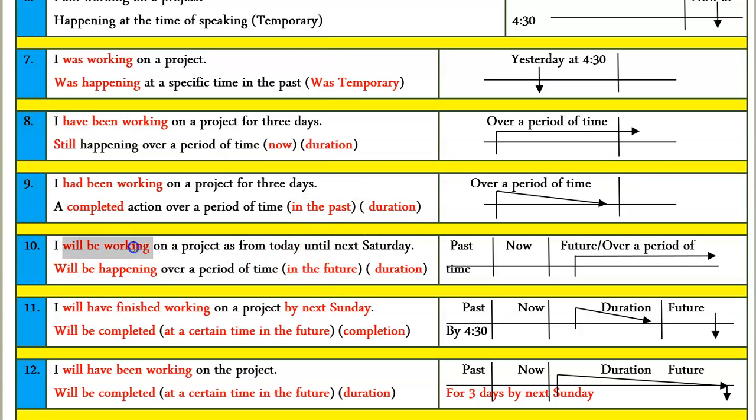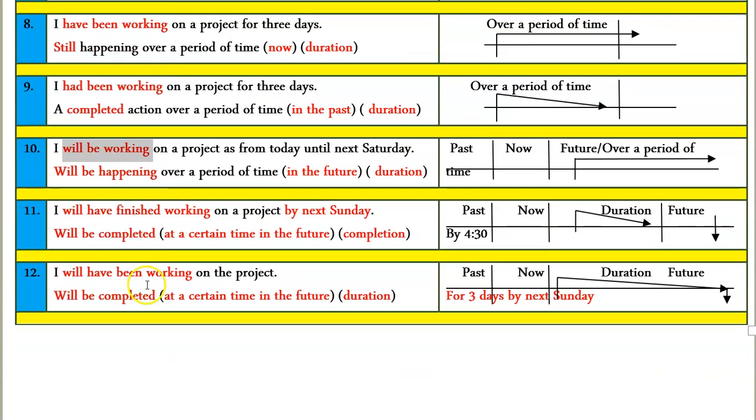I will be working, you are projecting yourself to the future. Now it's 5:30. Listen to this one. You are looking at the future and you are thinking about what you are going to be doing, let's say from 7 to 10 at night. It's not 7 yet. 7 to 10. Say, I'll be working on a project.